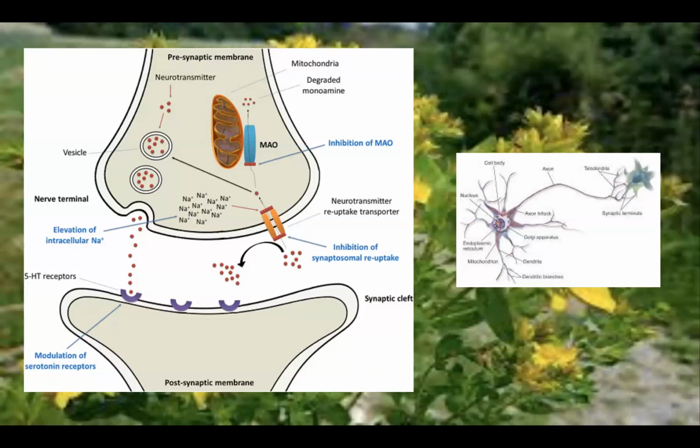And neurotransmitters are the chemicals that travel across the nerves and the synaptic cleft, affecting all sorts of things: how you move, bodily functions, and how you think and your moods. This is how modern science views these things. And a substance called MAO, which is an enzyme called monoamine oxidase, is involved in removing transmitters such as norepinephrine, serotonin, and dopamine from the brain.